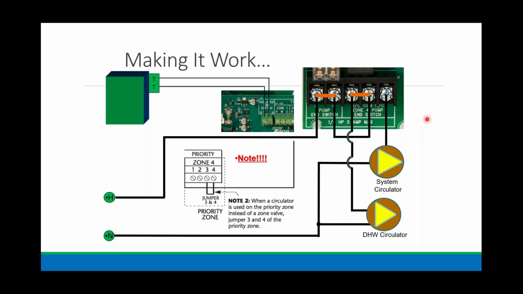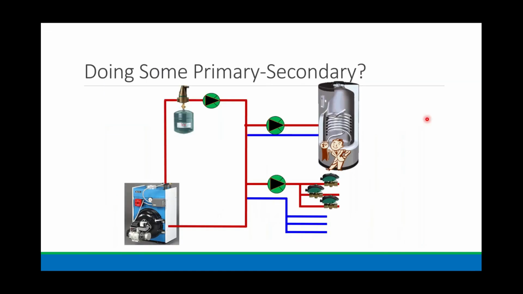Now, what if you do a primary-secondary system? Here, the way it's sequenced, I need to run 2 circulators for space heating. I need to run 2 circulators for domestic hot water. So what does that mean? Well, since this is primary secondary, and you've come to our hydronic classes, you learned what that is, and you know with closely spaced T's, the only way to induce flow here is to have this circulator come on and this circulator come on, because I've got flow constantly going through this loop. And then the only way to induce flow here is to turn this circulator on. Whatever flow it pulls through, the same amount goes back.